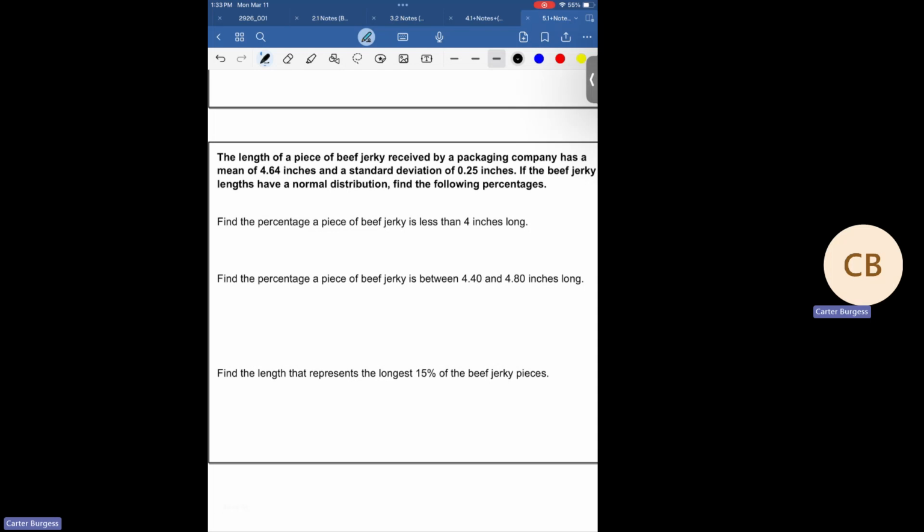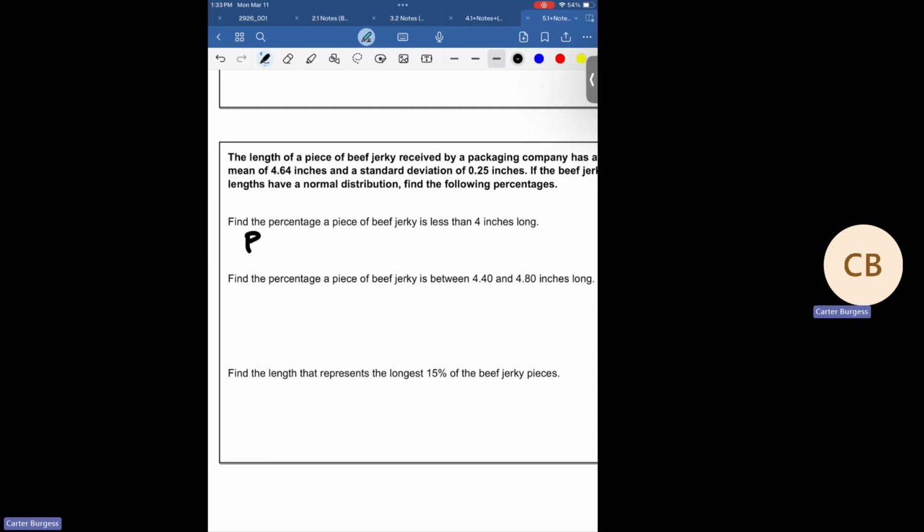All right, let's take a look at what we got here for our first example. Finding the percentage chance that a piece of jerky is less than 4 inches long. So the probability that our value is less than 4. Did anyone calculate the z-score that goes alongside this? You don't have to, but did anyone do it? Negative 2.56. Okay, which is fine. If you want to use the standardized mu of 0 and the standardized standard deviation of 1, then calculating the z-score is fine. My only piece of advice here would be to not round this until the very, very end. Yes, I'm writing it as negative 2.56, but you would want to leave it in your calculator as whatever it is and only round at the very end.